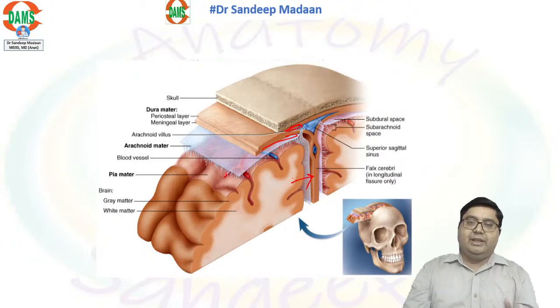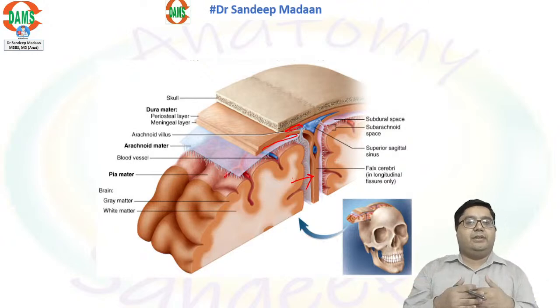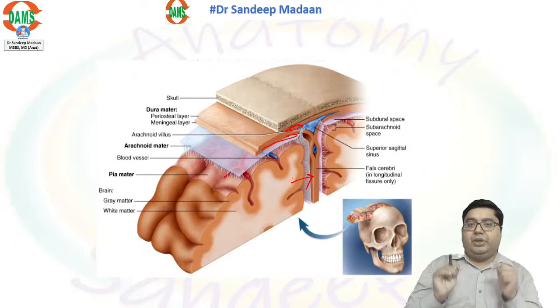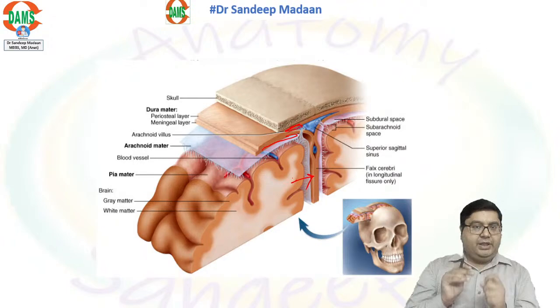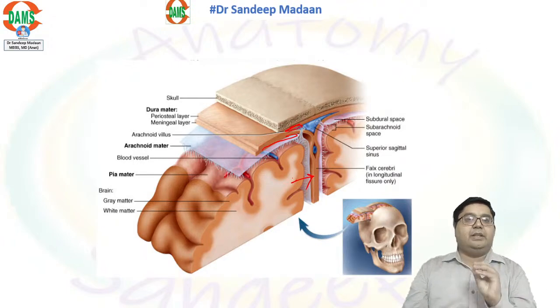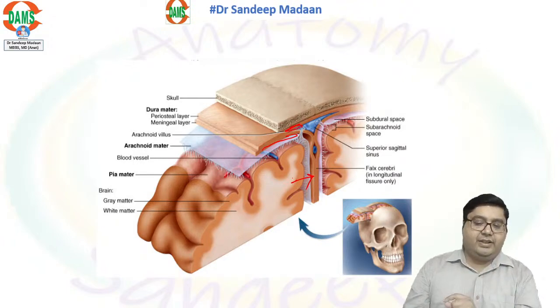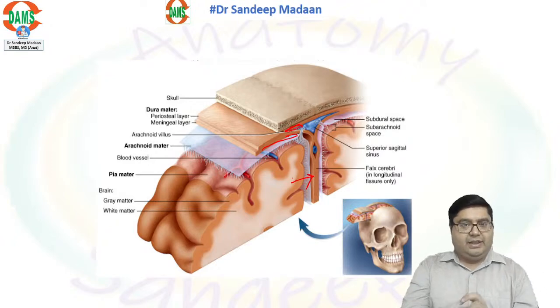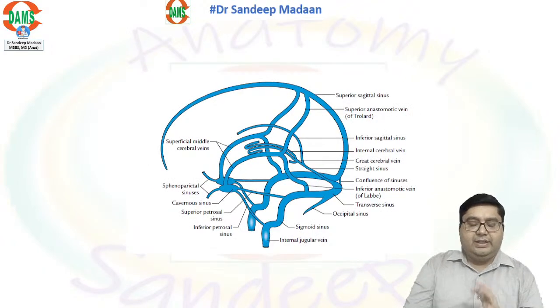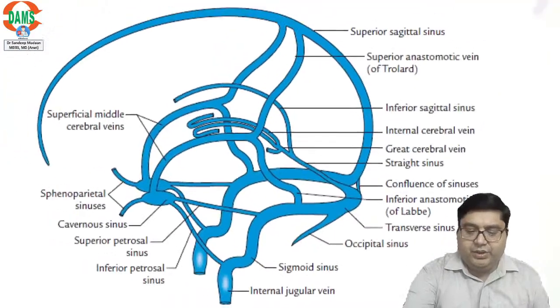And what are the names? Falx cerebri, falx cerebelli, tentorium cerebelli. But because these two layers are getting separated here, dural venous sinus is nothing but the dilated veins which are present here, okay, which can be asked in our exam. And particularly these are the dural venous sinuses. Let me give you a quick review here.